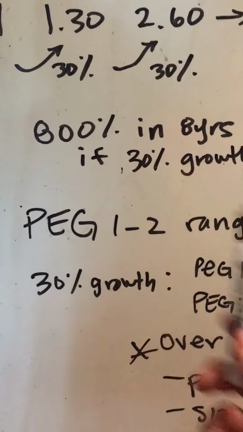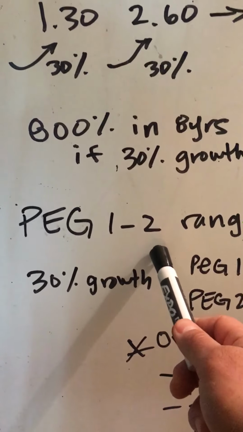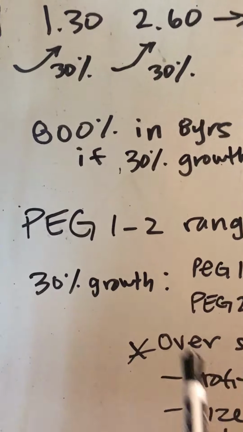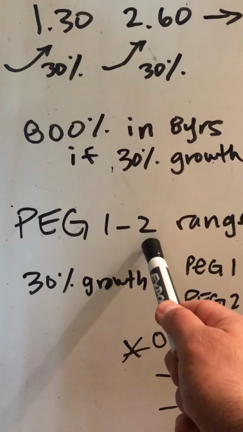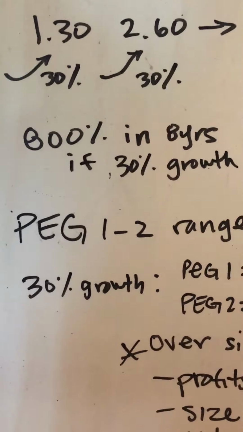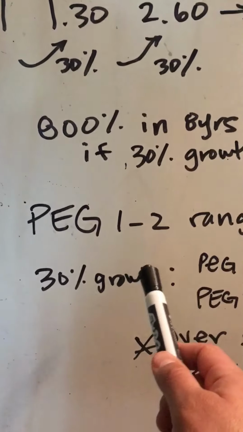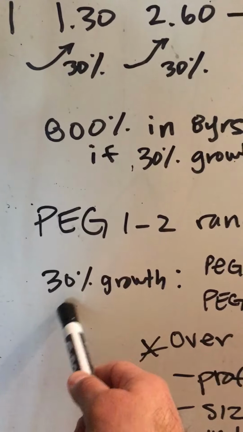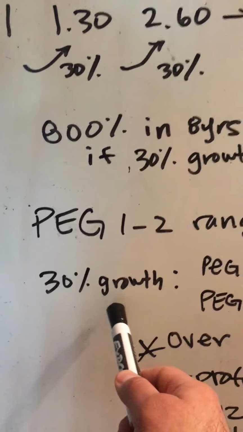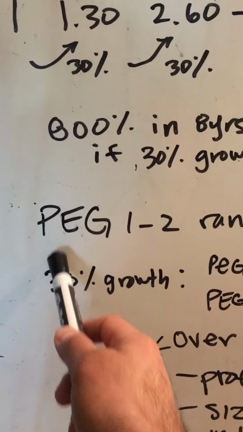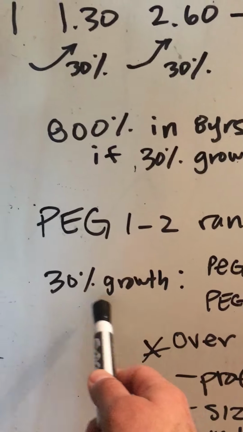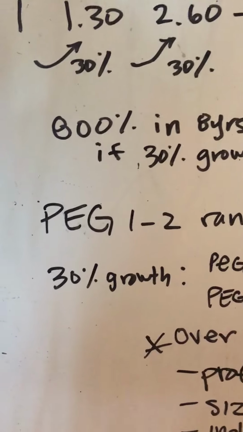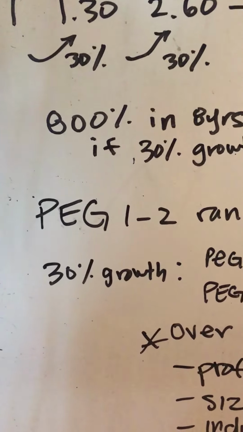So that's a PEG of 0.5. And then what happened is we had a big run up, and the PEG went up to 2, and that stock quadrupled in not a lot of time. When it gets to PEG 2, it starts to get priced in, and that's why we call it perfect pricing. If this PE becomes a 60, we're now paying 2 times growth. If the PE goes to 60 and the growth is 30, that's a 2 PEG. Okay, so some people would sell, some people would hold, some people would use a stop loss.